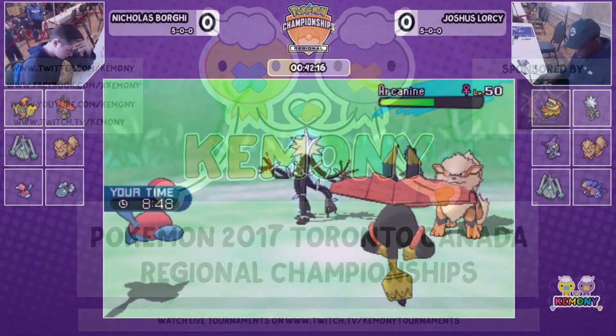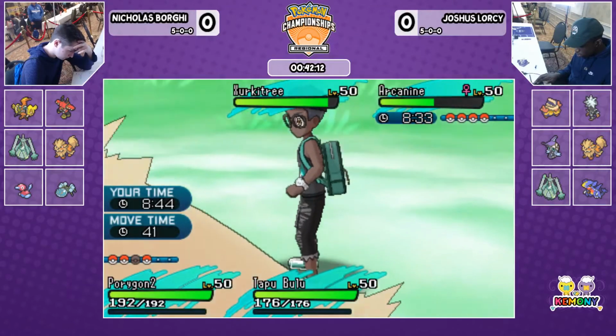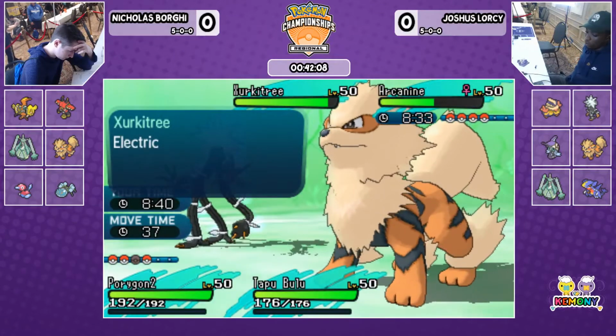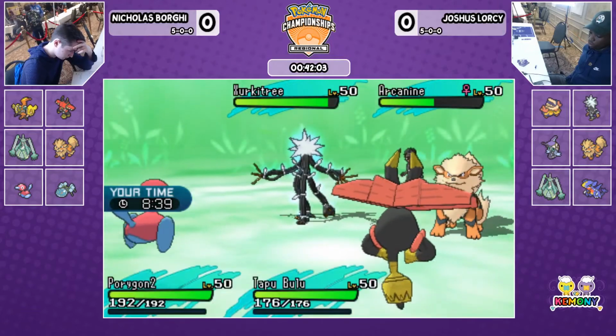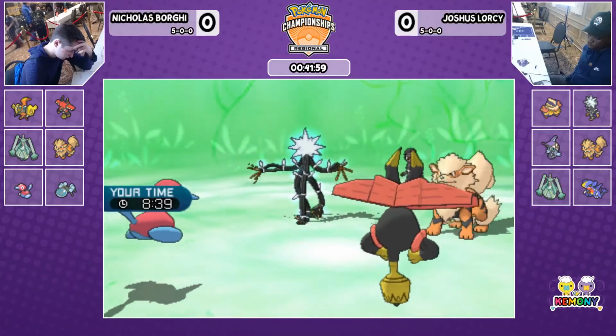Running, I worry that there's not going to be much Nick can do to actually stop it. Josh is also making good use of the grassy terrain that Nicholas had brought into play. I do think Nicholas made the right choice by bringing in Bulu and then switching into P2. But he still gets the healing.